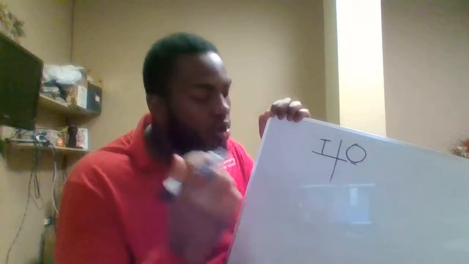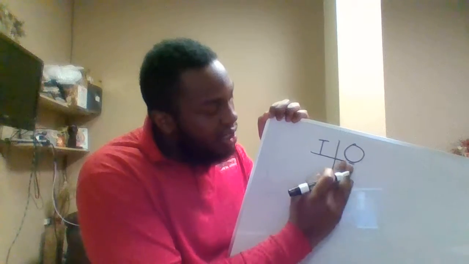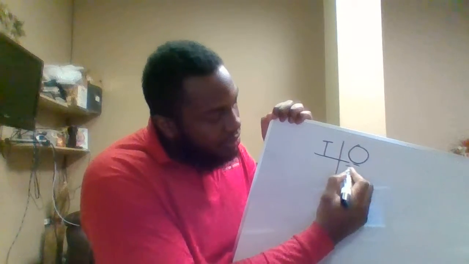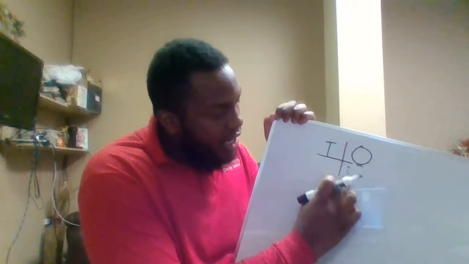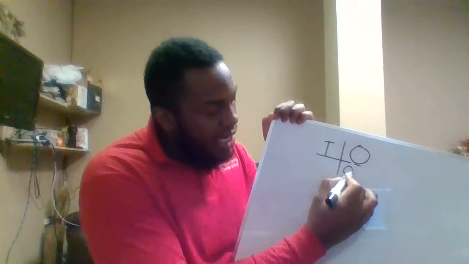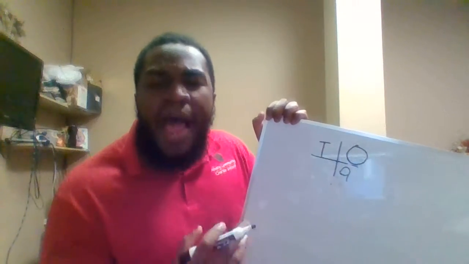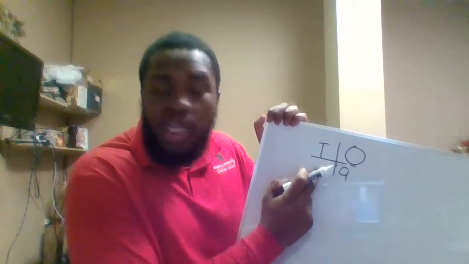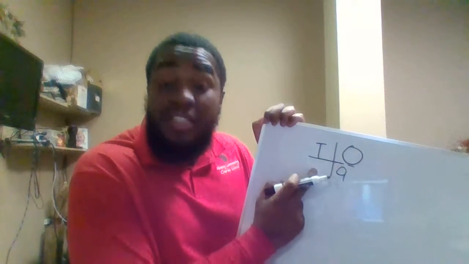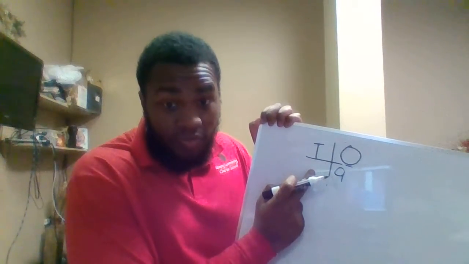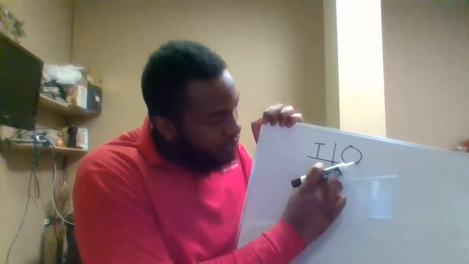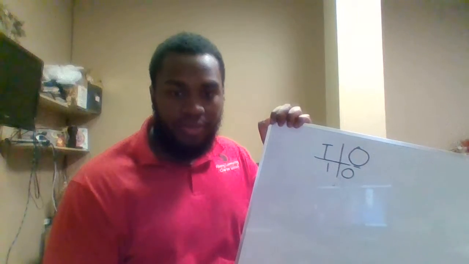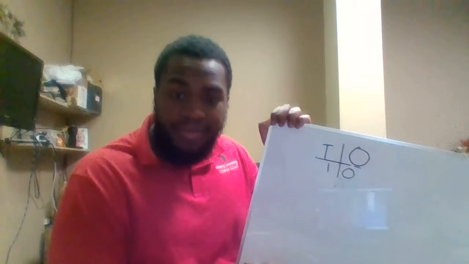Our mind automatically knows it's just 1. The next one is 2, because you added 1 more. Then you go again. 3. And you keep going. Then once we get to 9, something special happens. This turns into 0 and the 1 goes over here. Why is that? Because the pattern starts all over again. We reached a new level. It goes all the way back to 0 and our 1 goes over here. So now we have 10.